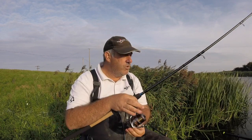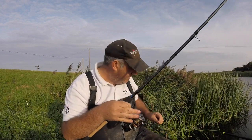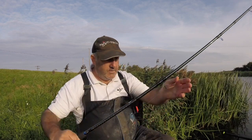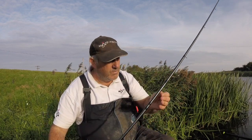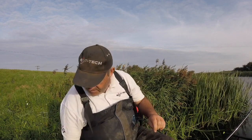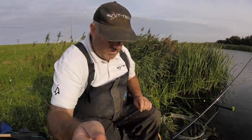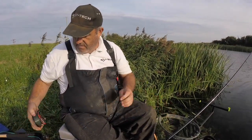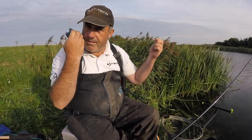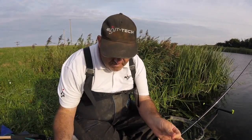I've already tied one slider knot on there, but I'll now just go through and show you how I do it. People tie the slider knots different ways. This is the best way that I've found, which suits me. Tighten that up a bit. Right, so here we go. All I do, I'm actually using some 8 pound line, so pull off a decent amount. There we go, so we've got a decent amount of 8 pound line there.